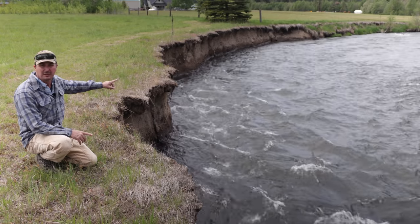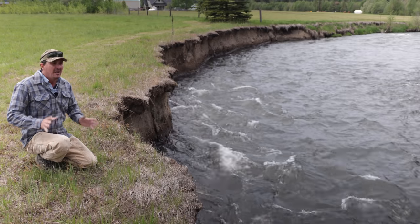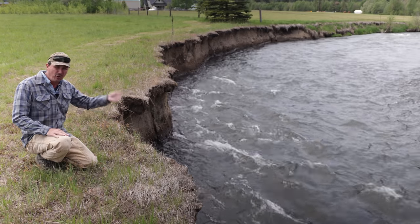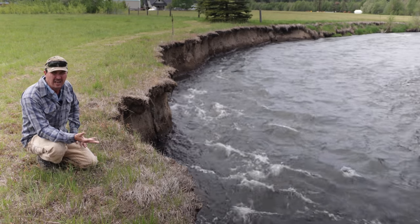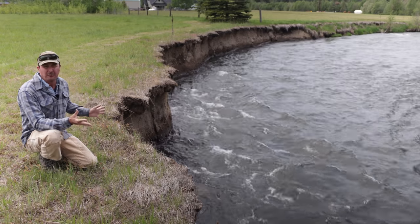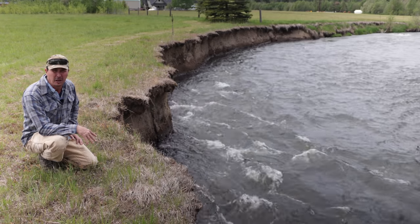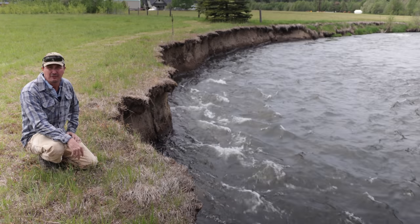So this week I'm going to start documenting this. I'm going to put a series of stakes at the three or four worst areas with 10-, 20-, and 30-foot setbacks, and we'll monitor this and get a record of how quickly this is eroding and how critical it is. If we can make a good case when we go for a grant to do this repair — if we have documentation that shows some active erosion — we might have a better chance of getting someone to help us out. I wasn't going to do any videos on it, but I got a bunch of private messages and DMs asking for updates on the irrigation system, and there seemed to be a lot of interest in it. It's a very interesting and very unique system.